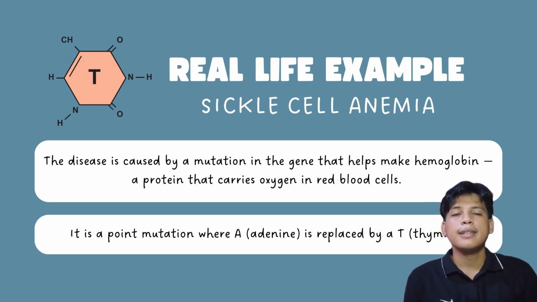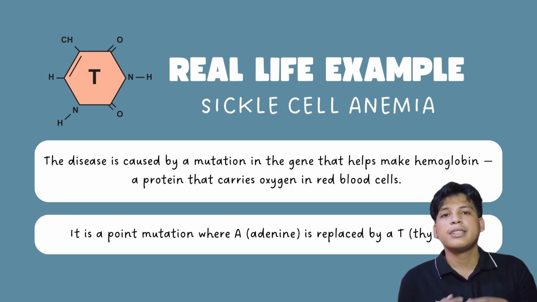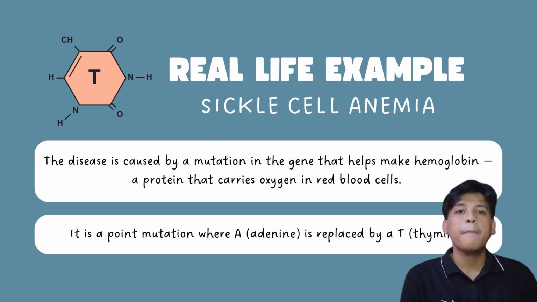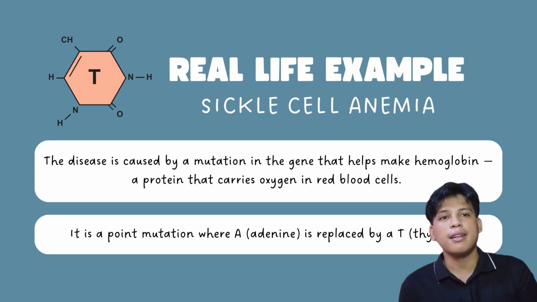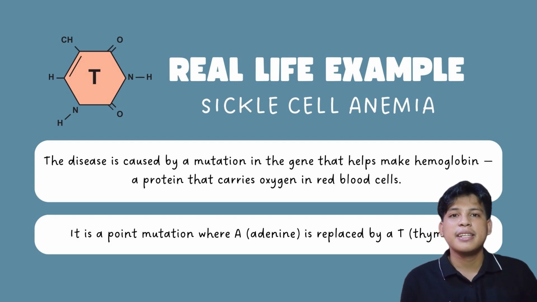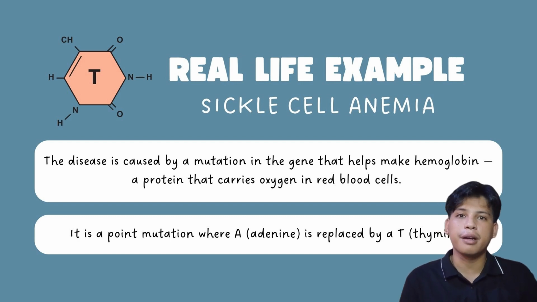While mutations are a natural part of how life changes, they can also lead to some genetic conditions. For example, sickle cell anemia happens because of a mutation in a gene that tells the body how to make hemoglobin, the protein in your red blood cells. This can cause blood cells to become misshapen, leading to health problems.